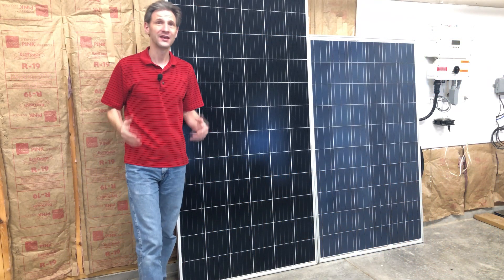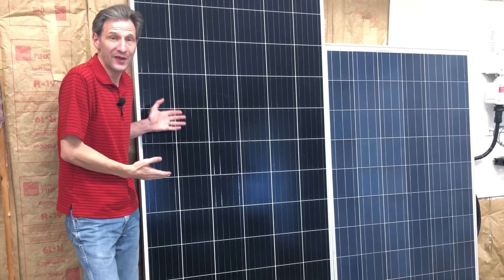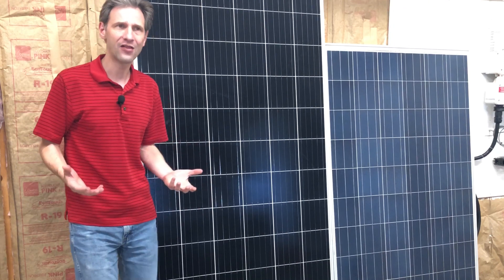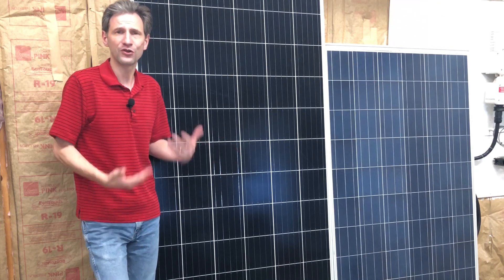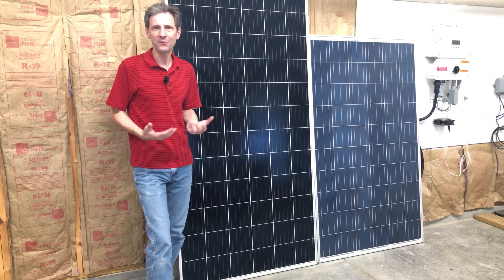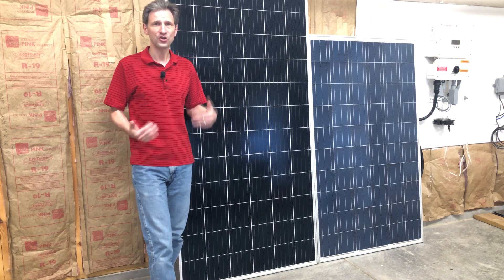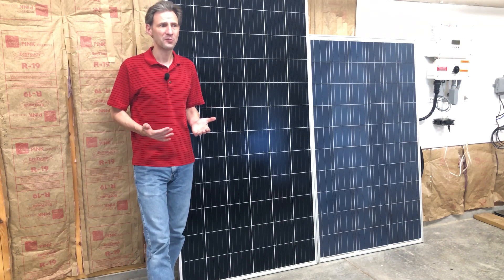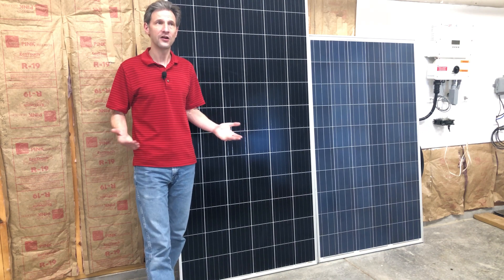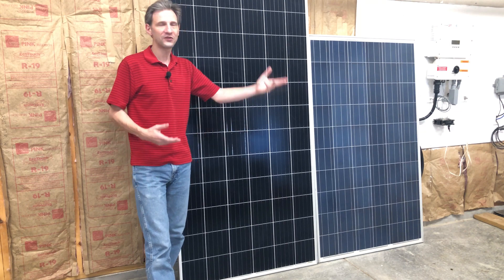I'm blown away — I can't believe I wasted that much money on brand new solar panels when I could have had panels that perform as good or better for less than half the price. I wasted $3,500 on new solar panels. Here's the reality: these panels are getting replaced somewhere and would go to the landfill if they weren't repurposed — they still have plenty of life in them. So I can keep them out of the landfill and save money at the same time. Also, with a 25-year warranty you're planning to keep panels for 25 years, but the technology is changing really fast. If I spend half as much now, 10 years from now I can spend the other half to replace them all with something newer.